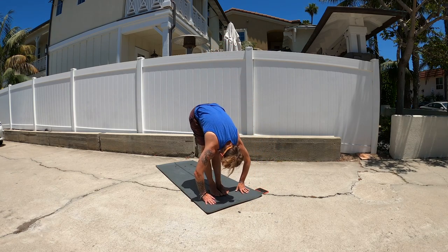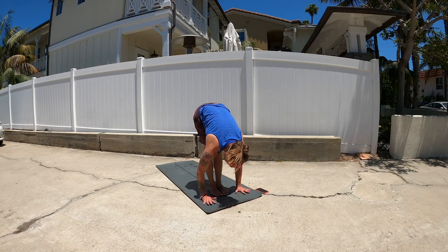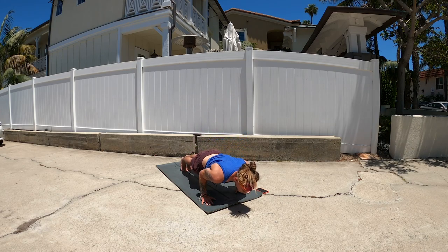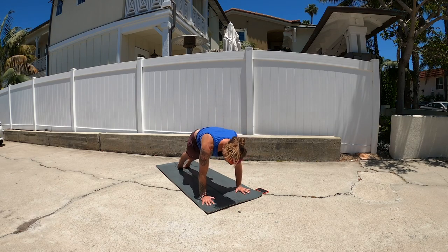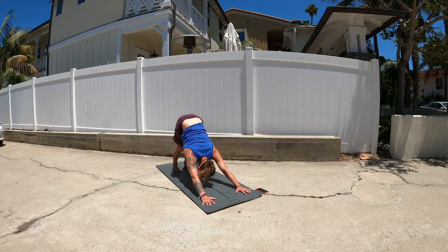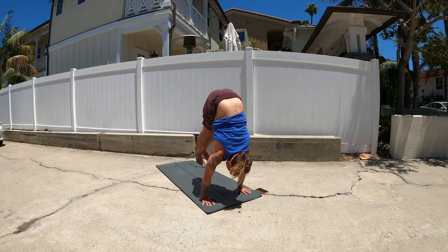Inhale, halfway lift, long spine. Exhale, plant the hands, step it back, halfway down, Chaturanga. Inhale, up dog, open the heart, thighs are lifted. Exhale, over the toes, downward facing dog. Gazing to the hands, step, jump, float our way to the front.